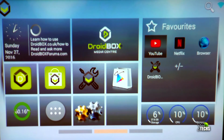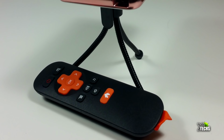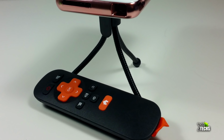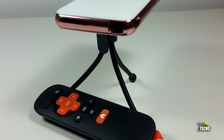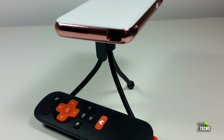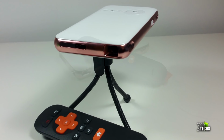Alright, so this was our take on the Droid Box Mini Smart Projector, which is DLP, and it is an LED projector, and it is very portable. Again, it does have a little part that stores some of the voltage inside, so that way if the power goes out, you still have some little time to watch your video. And on top of that, the connector itself just requires 5 volts. So if you do have an external battery pack for your phone, this is the same thing.